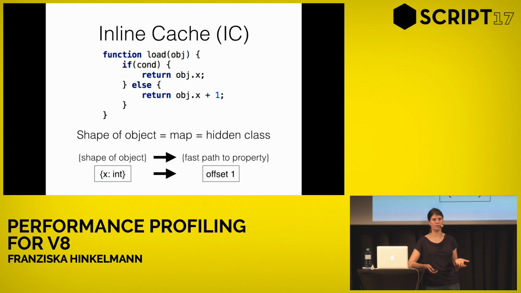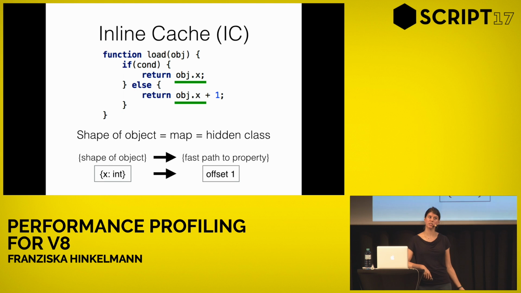Okay, and so these caches have a special name. They're called inline caches, often abbreviated as IC. As I just said, every call site has its own IC. So even though this is within the same function and it's both times object.x, since it's not the exact same call site, they have two completely independent inline caches. And the cache is a map of shape of object and shortcut to the value. Not the object itself, not the value itself, but the shape of the object and the shortcut to the value.